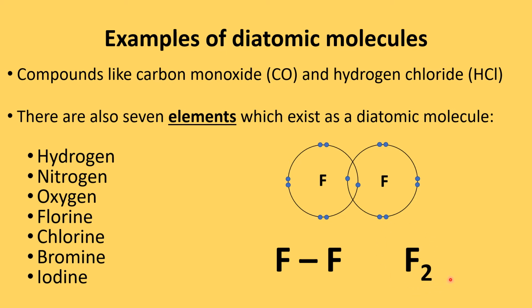And there are 7 elements that do that. So we've got the list on the left hand side here. We've got hydrogen and nitrogen, oxygen, fluorine, chlorine, bromine and iodine. Now we do expect you to learn these 7 elements off by heart, but we need to be very clear that they are not the only diatomic molecules that exist. They're just the only elements that exist purely as diatomic elements. Okay, so molecules which are diatomic where both of the atoms are the same. There's 7 examples, but there are lots and lots of compounds where you're going to have 2 different elements joined together to make a molecule.